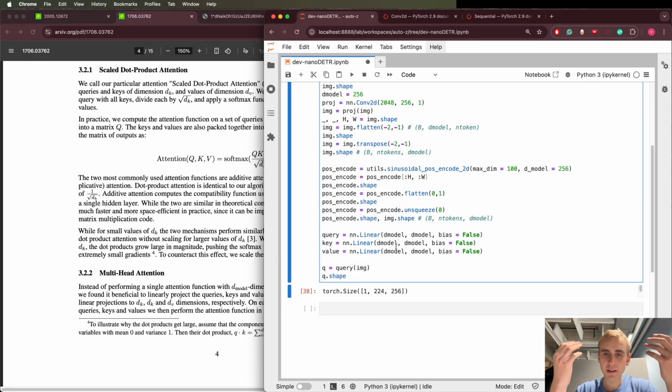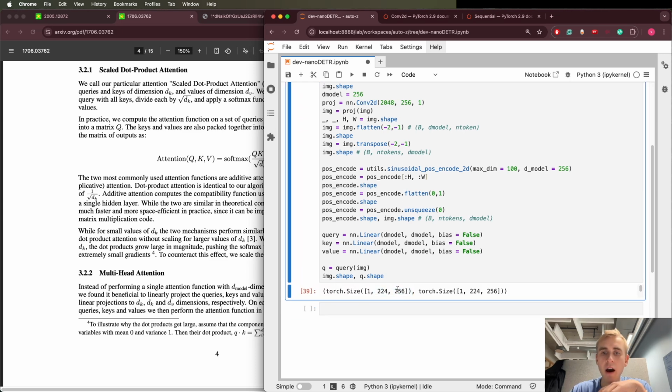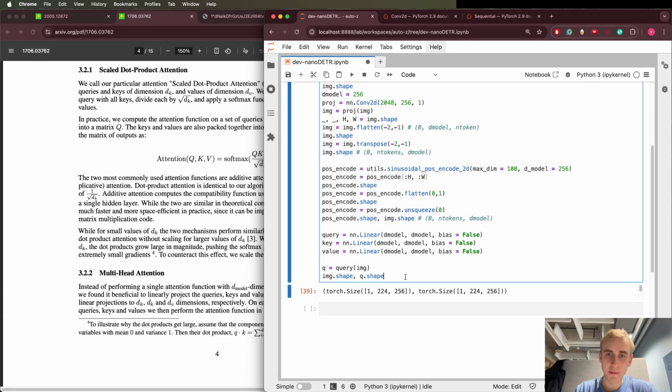As expected, the shapes are the same as the image, as we can verify real quick. So these shapes are the same. However, what's happened here is that for each of these 224 rows, we have applied a linear transformation. So the contents of the vectors are not the same.